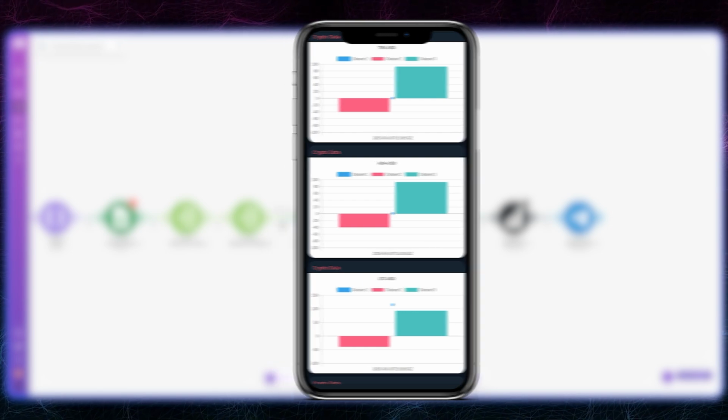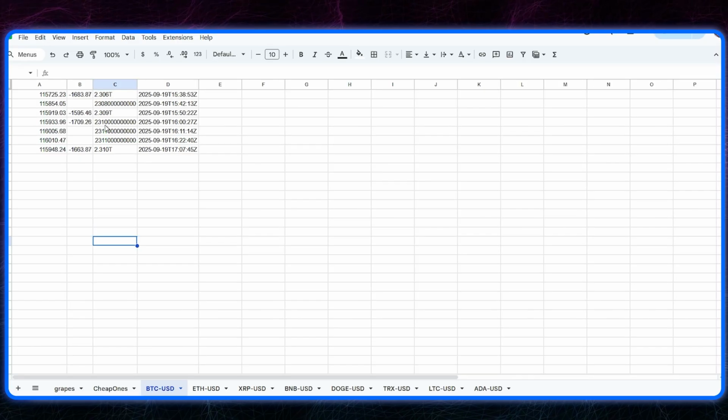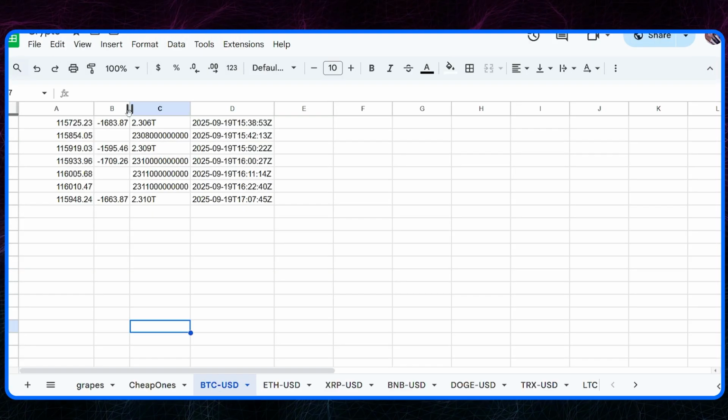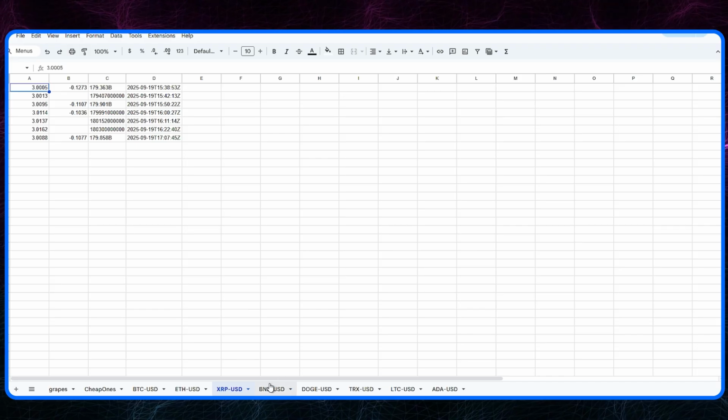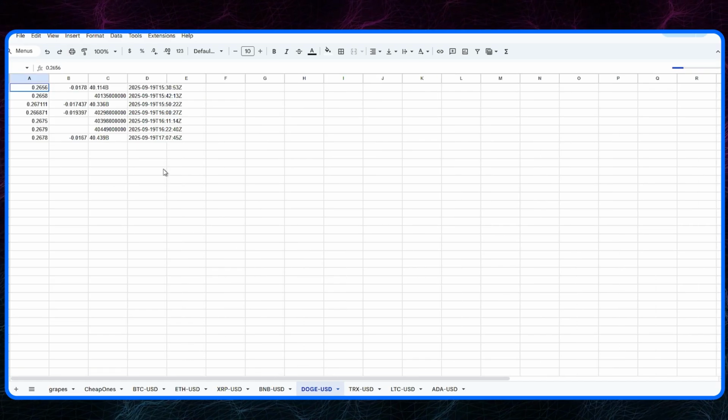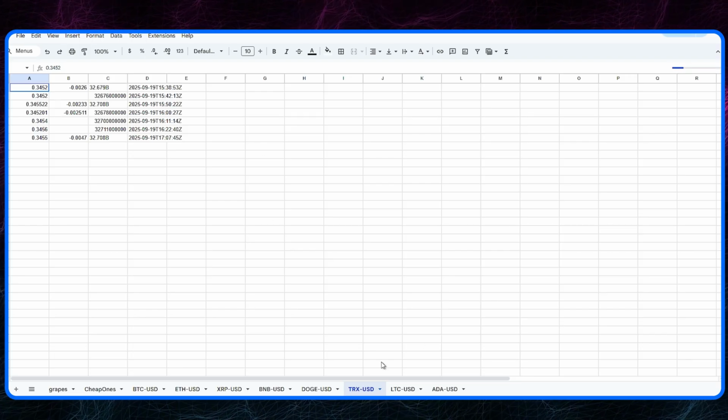Now, let's see the Google Sheet. This is our database, showing the columns we talked about. You can always change these, of course. The most important thing here is to notice how each sheet has the exact same name as the symbol. This is crucial to get right before you run the workflow. As a pro tip, you could also add some nodes to automatically create a new sheet if one isn't available, which makes the workflow even more robust.